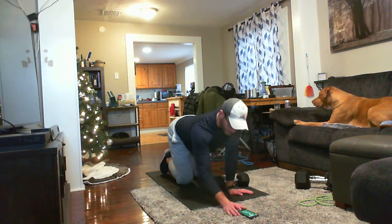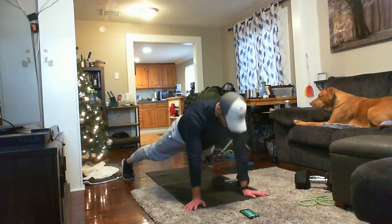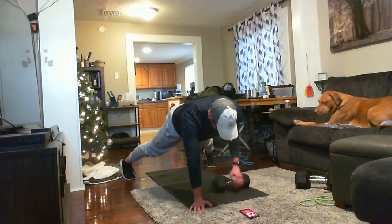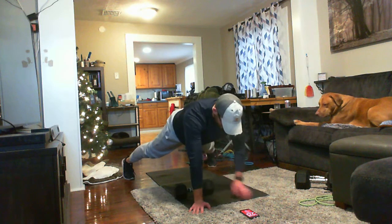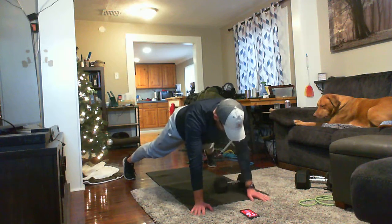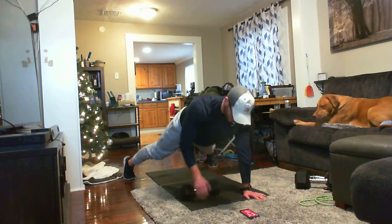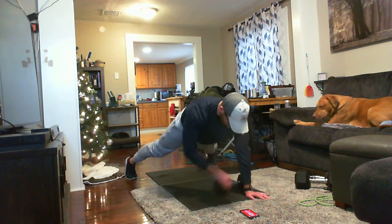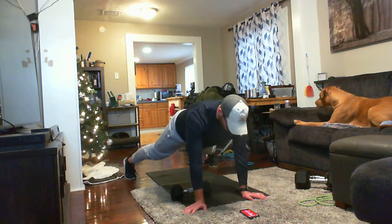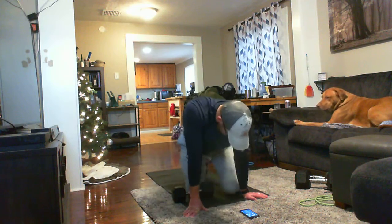All right, 7 seconds. Hands, feet wide, and 3, 2, 1. Here we go. Now you don't have to slide that dumbbell very far. Like I said, just left to right, about a foot, maybe 18 inches. Keep it within the mat if you want. Squeeze those obliques. Minimize your hip sway. 5, 4, 3, 2, 1. Good. All right, flip it over.